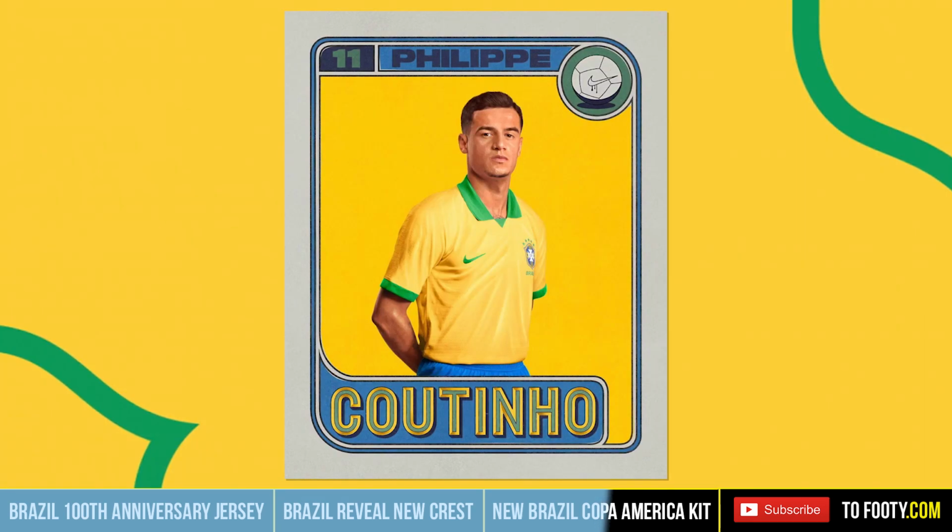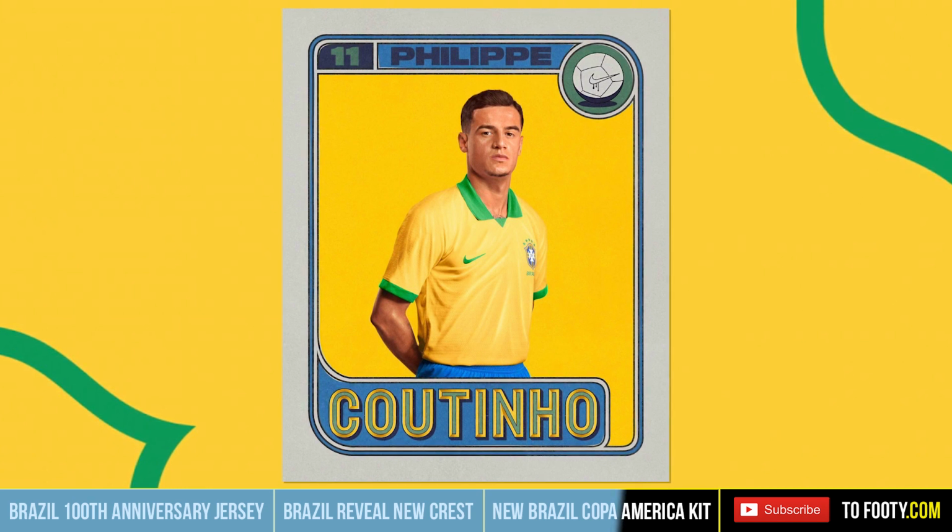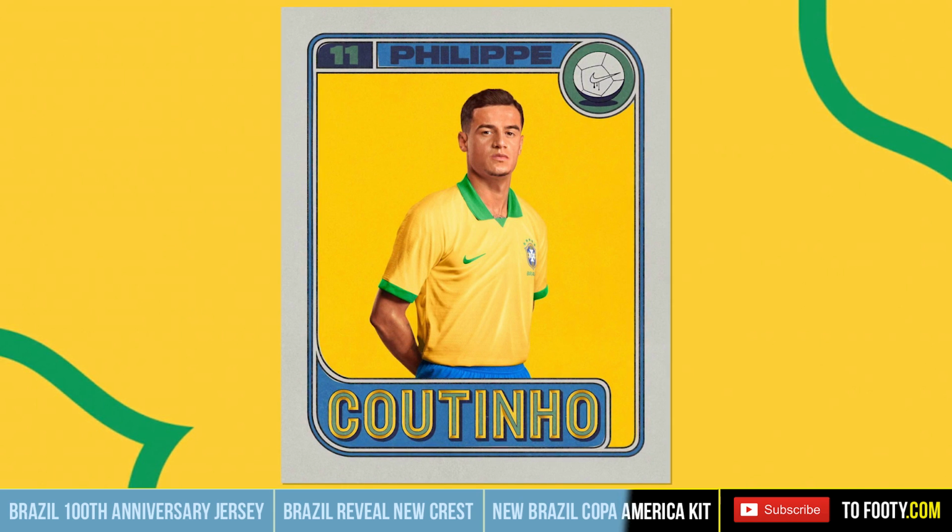It does, doesn't it? It might sound a silly thing, but the shade of yellow is great. I like that slightly lighter shade of yellow. Like baby yellow, like pastel. Yeah, last season's kit was canary yellow, and they used a pigment from the 70s kit, I think it was, which was that slightly lighter shade. We got used to seeing Brazil, and I mean, this is getting into the detail, but they've had some more gold kits before, but I like it when it's a little bit more like this kind of yellow. Yeah, I think it's just particularly in tandem with the white kit.